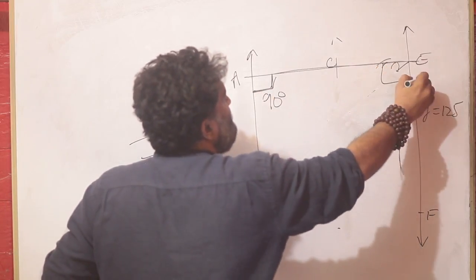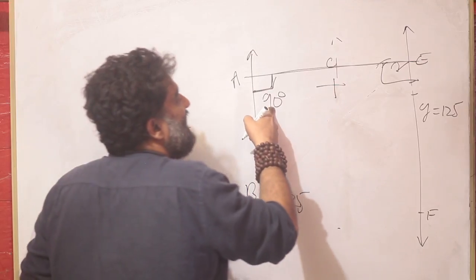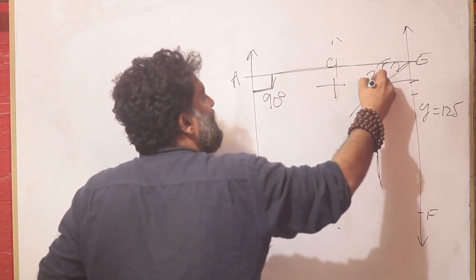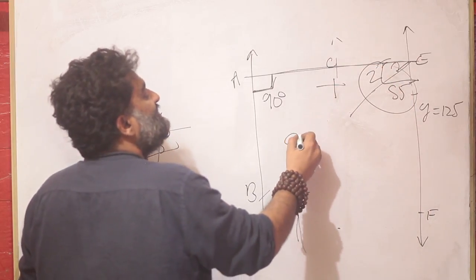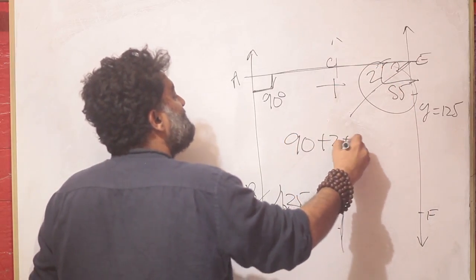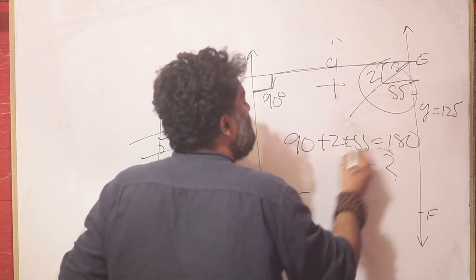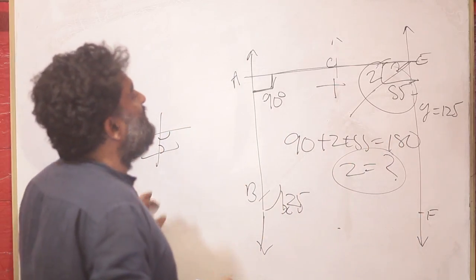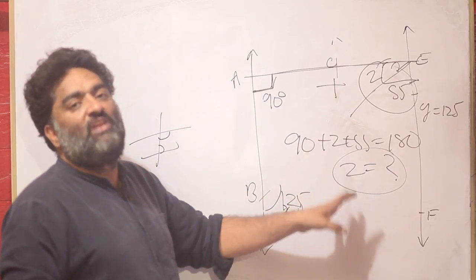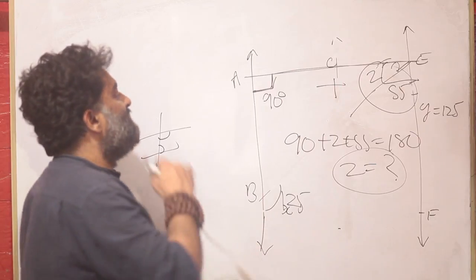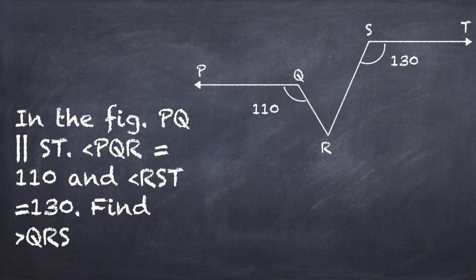This angle and this angle, once again the sum is going to be 180. 90, and this angle was made up of angle Z and angle 55. That means this angle was 55 plus Z. That means 90 plus Z plus 55 is equal to 180, and I can figure out the value of Z. That last step I'm leaving for you. So once again, a very simple story, but just instead of one line there were two lines and there were multiple angles to form. Very basic practice to repeat the key ideas that we have learned so far.